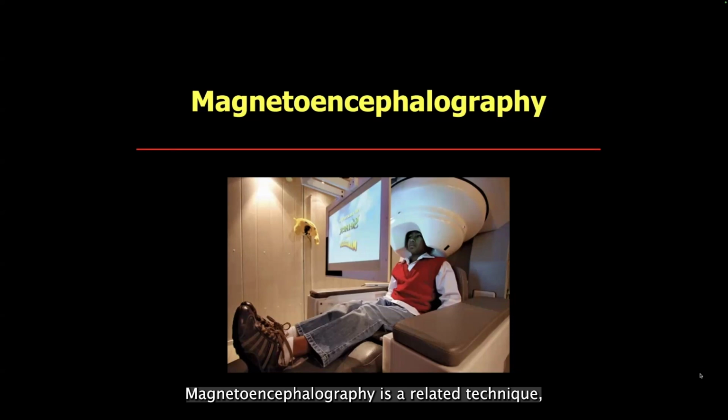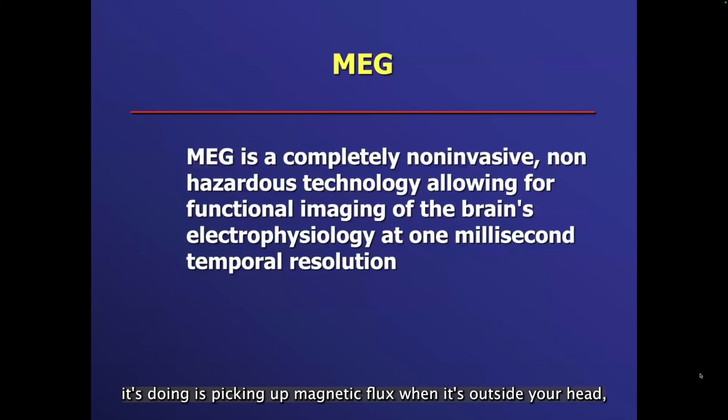Magnetoencephalography is a related technique, although it uses very different technology. It looks almost like a big hairstyling machine. In essence, what it's doing is picking up magnetic flux that emanates outside your head when there's neural firing, which sounds like science fiction. It sounds like something you'd see in a movie.